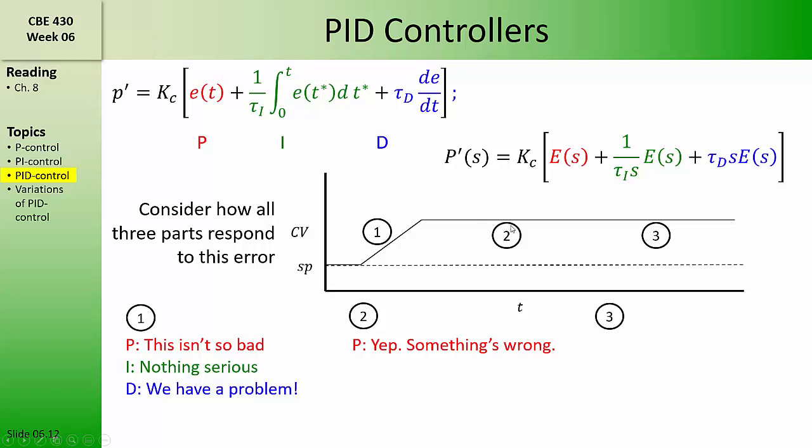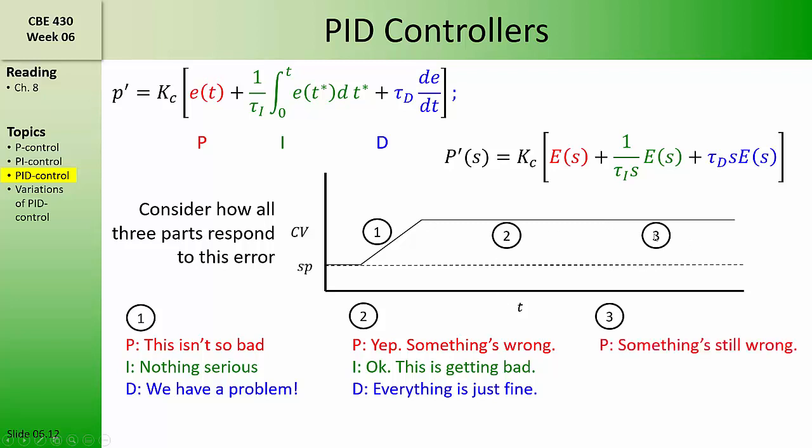Now the proportional element is getting more serious about responding to the error. The integral element is now responding to the area under this curve and thinks things are getting really bad. However, the derivative element sees the derivative of a flat line, which is 0. So the derivative element stops responding when the error signal stops changing. At a much later time, indicated by the 3 out here, the proportional element doesn't know that anything is any worse than it was at point 2. But the integral element is getting very excited because this area is getting larger and larger. And the derivative element thinks that everything is fine because the derivative here is 0.